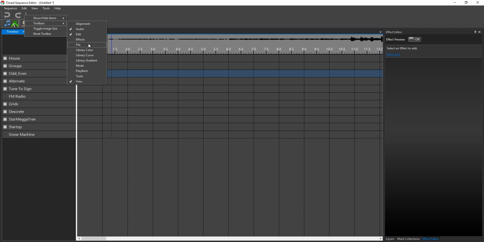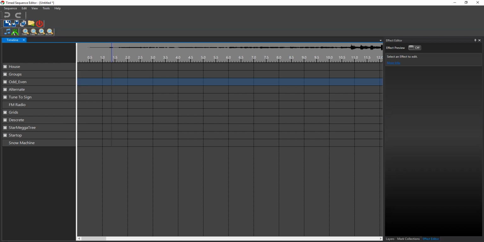What I do use though, now up here, is the new tool strips that we've got. We've got a file tool strip, so you can click on that. There's a number of buttons here. You've got your save, save as, and your auto save. You can turn that off and on. If I click there, you'll see the white box. That means it's enabled, so it's going to auto save.